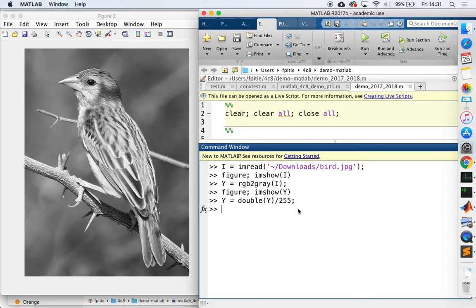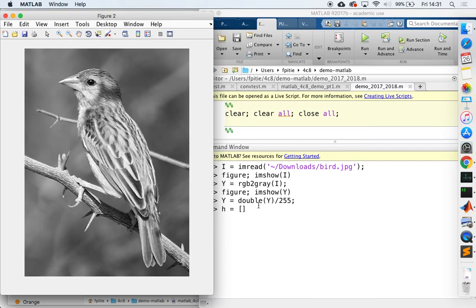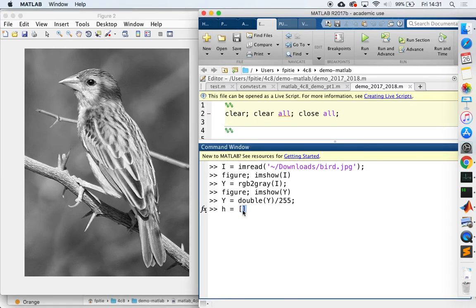I'm going to define a convolution mask, let's call it H, and I'm going to put a lot of ones.